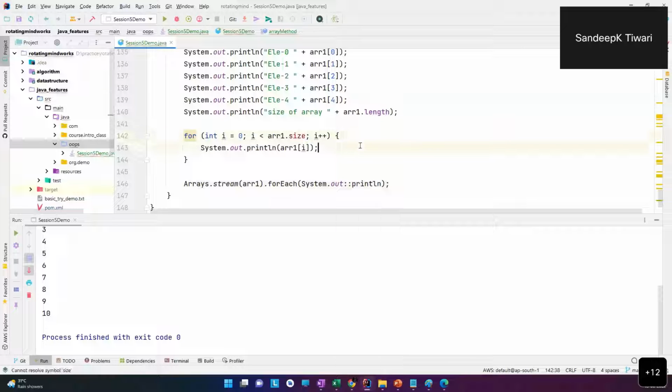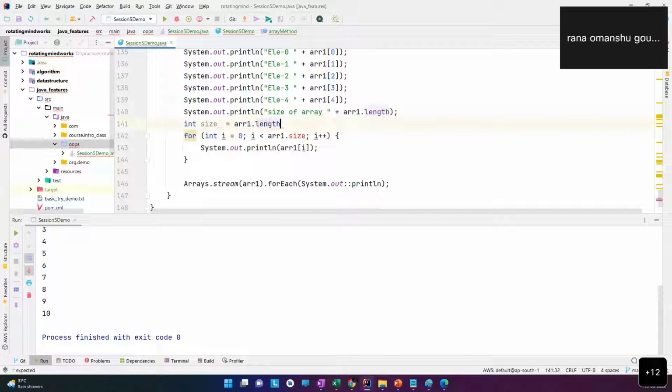You can see. Okay. If I also replace the name of array length, you want to give the size like this.